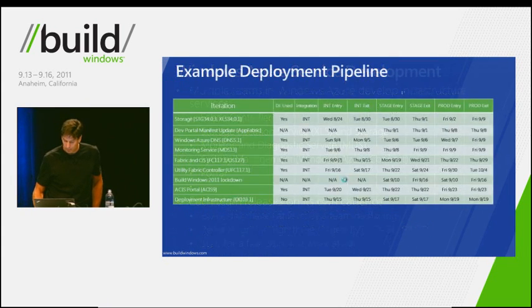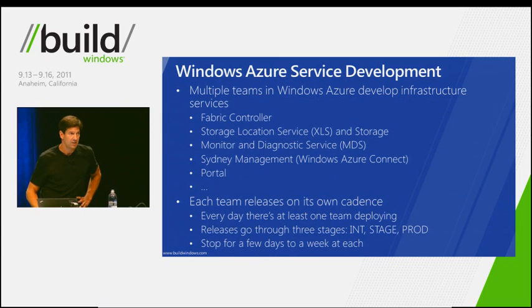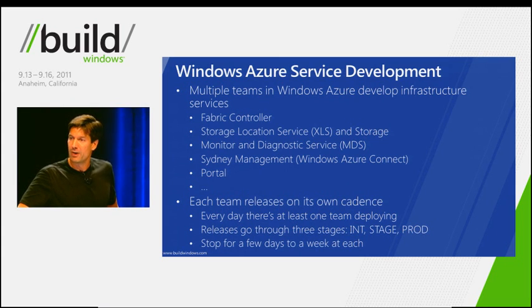Now, when we do a release cycle, they go through 3 stages: integration, stage, and production. Integration is just like we throw it in just to run some heavy stresses on it and make sure this thing is actually not stupid and stupid broken. Once it passes those, we move it into staging. This is where we meet with other services in staging, which is more like we're baked and we think we're pretty good. It's just a final test before we go into production. Once we clear that, we go into production.